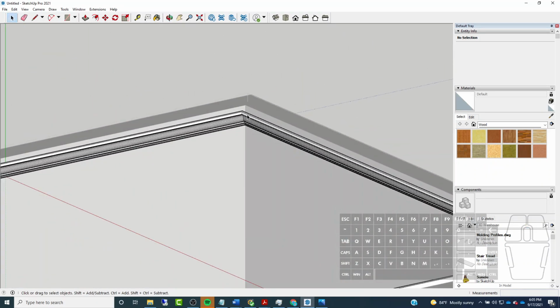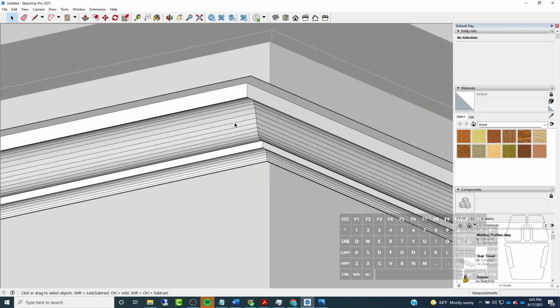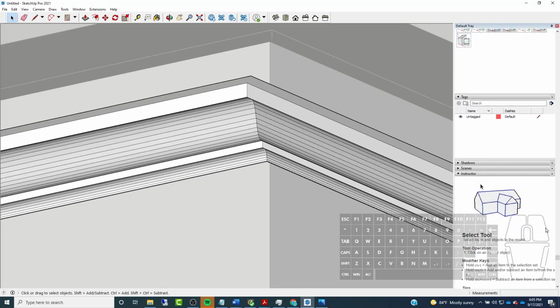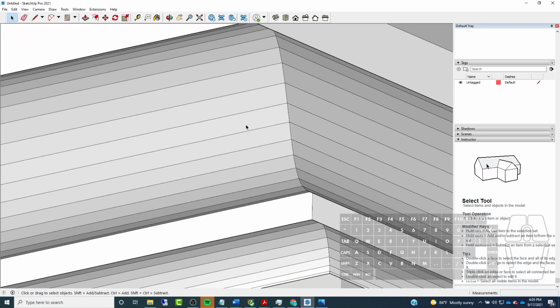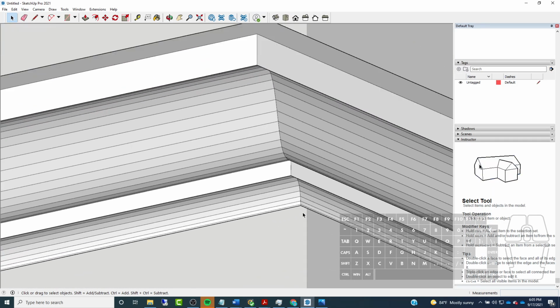Now, one more thing that I'm going to cover here, and this is something that's called edge softening. So if you look at our geometry here that we modeled in, basically within our profile there are a bunch of individual line segments. Okay, and this is something that I kind of covered in Revit too.